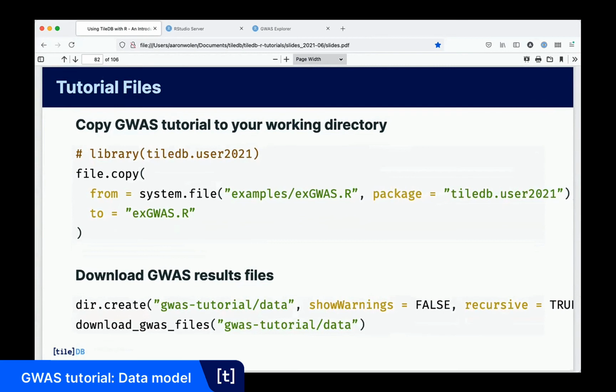One of the first things we do in the script is use the download GWAS files helper function to download the GWAS files. This is part of that same package Dirk was showing you earlier. It will download 6 different files that have all been slimmed down for this tutorial just to keep it light and fast. Each one is only about 15 megs, so if you do want to follow along, they shouldn't take too long to download.